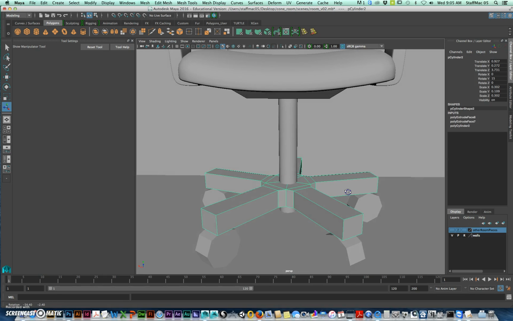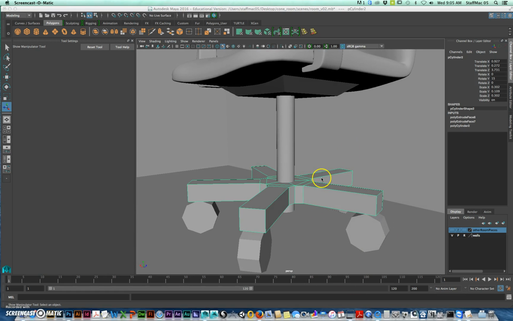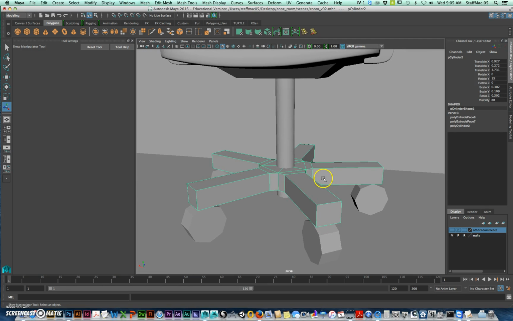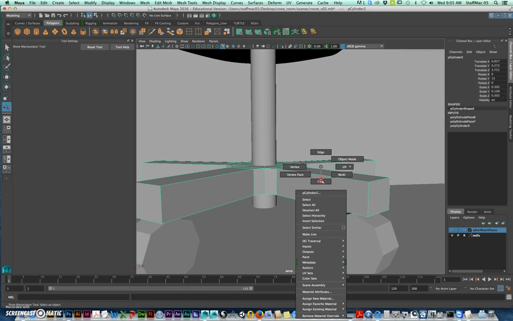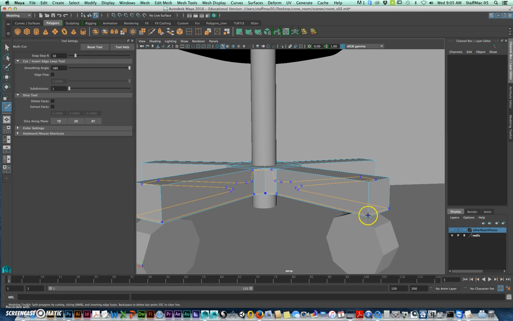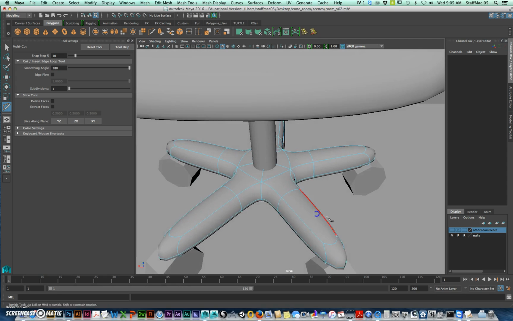Now, this piece here, I'm just going to check my time real quick, see where we're at. Okay, so I've got to move a little bit faster. All right, so this, if I hit 3, you're going to see it looks like this, which isn't quite what I want. Again, I need that hard edge. So I'm just going to use that multi-cut tool again and go real tight right here. Boom. Hit 3, you can see it looks like that, and that's pretty close.